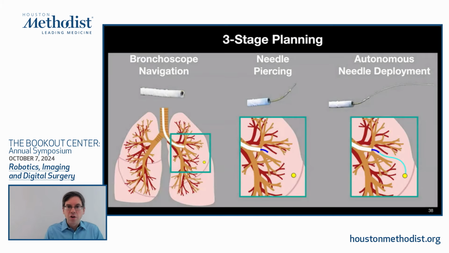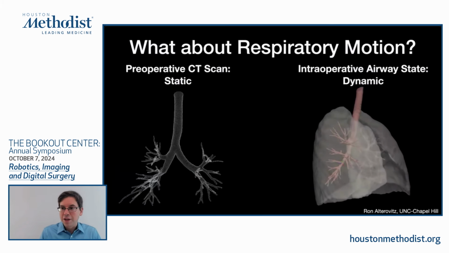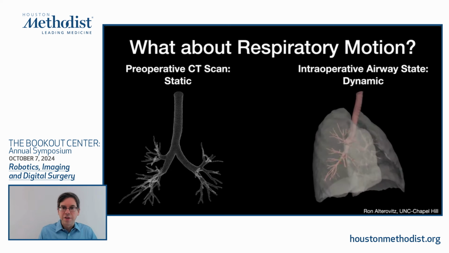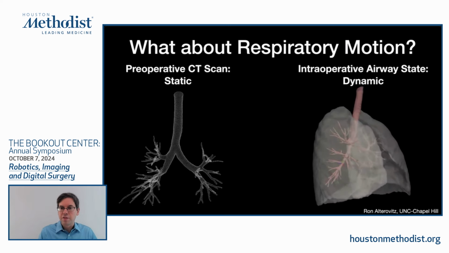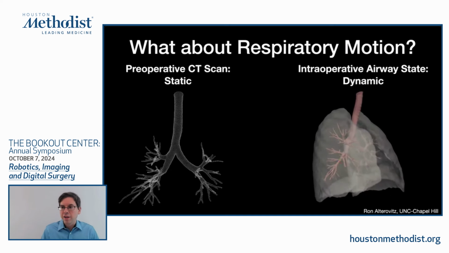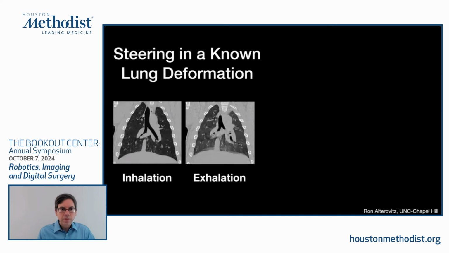So we've now discussed all 3 of the planning stages. One thing that I didn't mention that's critically important here is respiratory motion. All the planning was done in a static environment based on what I spoke about so far, but in reality, the patient is breathing, creating a highly dynamic environment. So our approach is to only advance the needle when we are in a known lung deformation state. So specifically, we use the inhalation state, which corresponds to the image that was segmented, which is also when the lung is biggest.